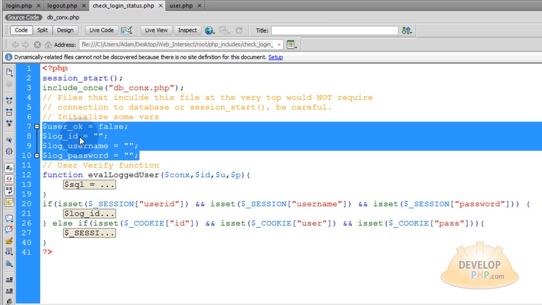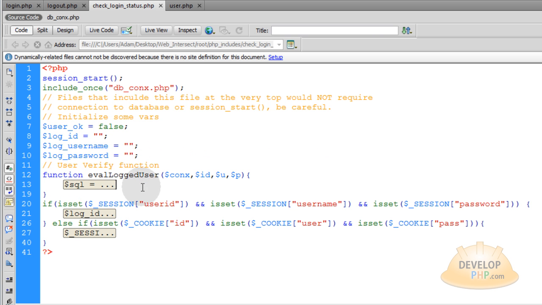Then we'll simply initialize some variables, and down here in the bottom is where we are checking to see if they're logged in or not. So basically what you want to do is check to see if their session variables are set, and if they are, you're going to run this code. Now maybe they're opening their browser and coming back a week later to your site and their session variables aren't set yet, but their cookies are set. Then you want to run this code, else if their cookies are set, you run this code here. So if their sessions are set, you run this code. If their cookies are set, you run this code. But most of the time when they're browsing your site, their sessions will be set, and this first if condition will be picked up and this code will run, and only really when they come back from not visiting the site for a day or a week would this else condition run. I'll explain this function, evaluate logged user, in just a second.